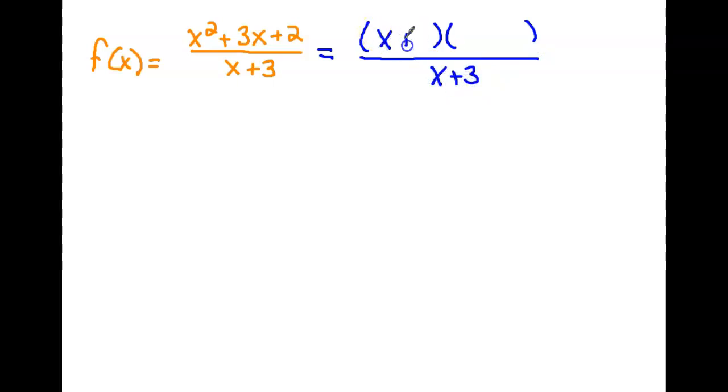So I'm going to quickly factor the top, and what you'll notice is nothing cancels. So what that means is the discontinuity in the bottom at x equals negative 3 is a vertical asymptote. So we know we have a vertical asymptote at x equals negative 3. Now that's old stuff. You guys already know that.